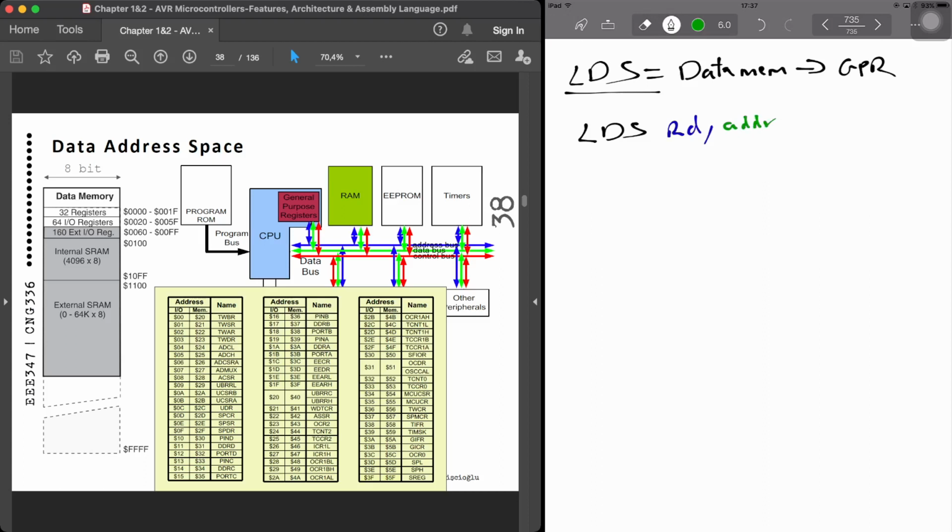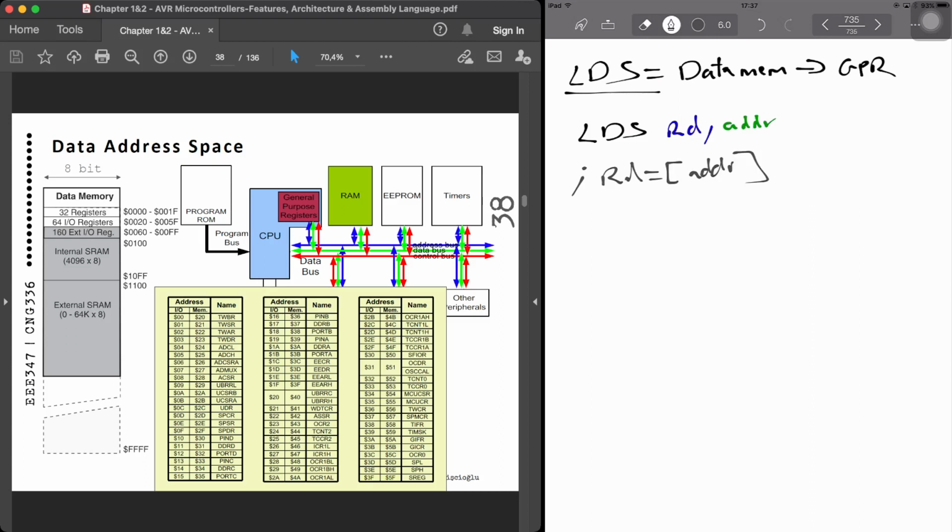The contents at the address of the data memory will be copied into the GPR. Okay, so the comment can be something like this: RD equals ADDR.